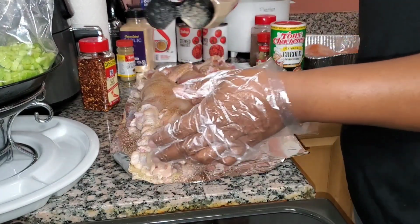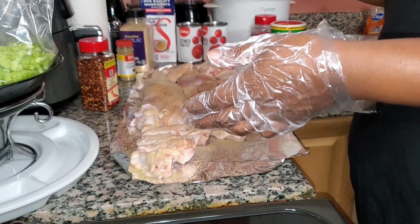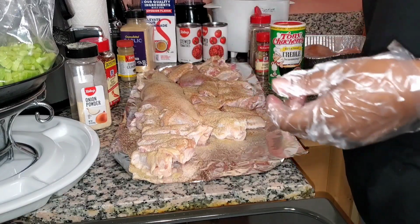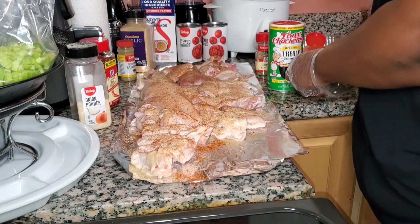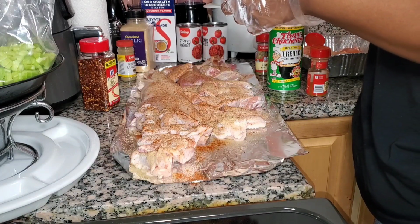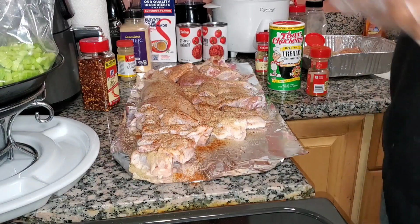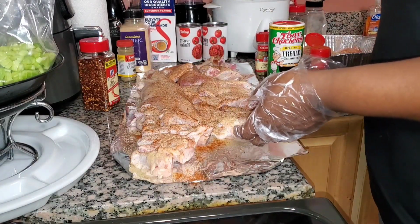Onion powder. Black pepper. Some paprika. And I'm just going to put a very little bit of sea salt, because the gumbo is going to have other things with sodium in it, so I don't need the extra. So just a very little bit.